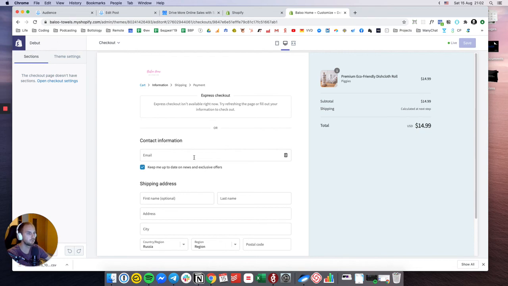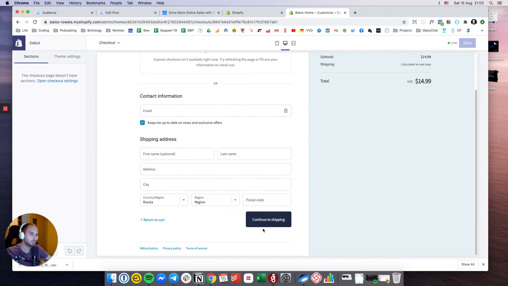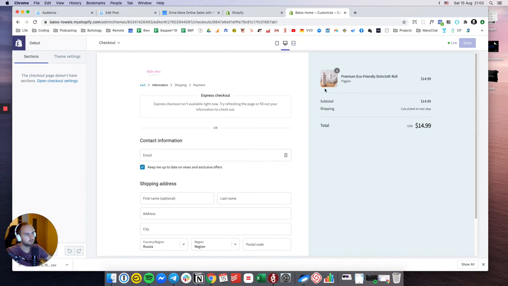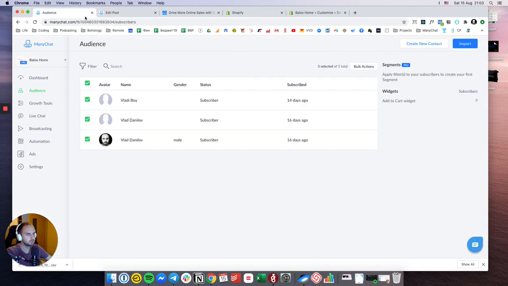We will talk about that in one of our next videos, so stay tuned. As you can see, this check mark is active, and when the person completes the checkout and continues to shipping, all of the data they've filled in will be passed to the audience.